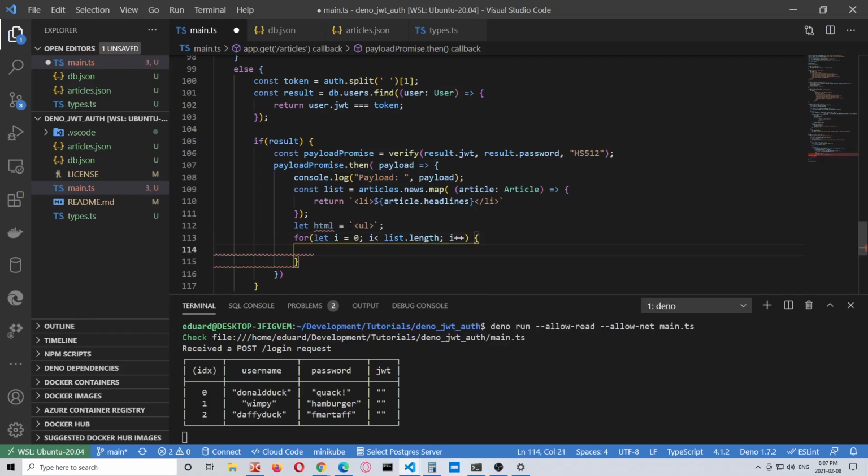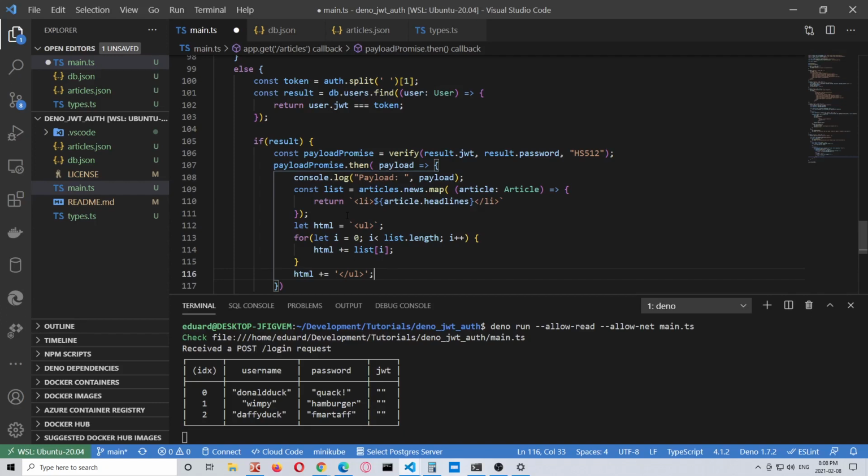Okay, we are going to say HTML, list I. So we are going to add the list elements to the HTML that we are going to inject later, and after we finish, we close the unordered list element. So something like that.